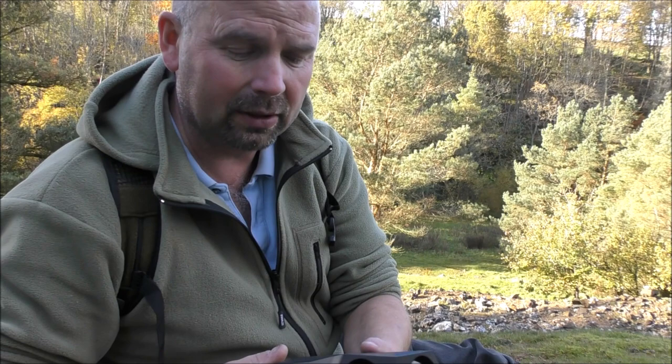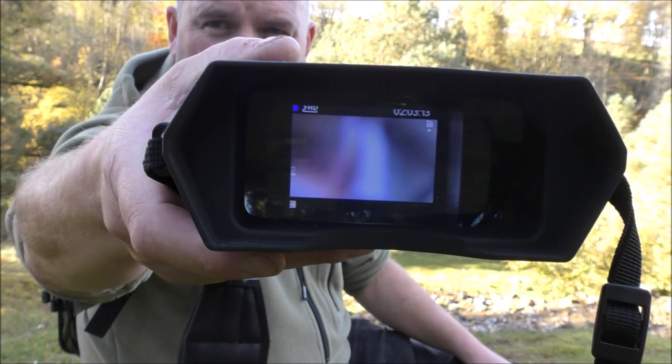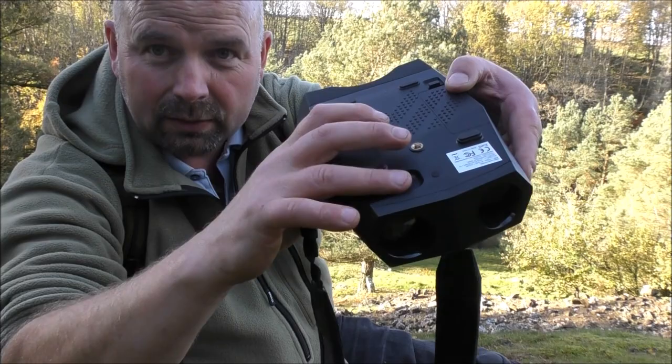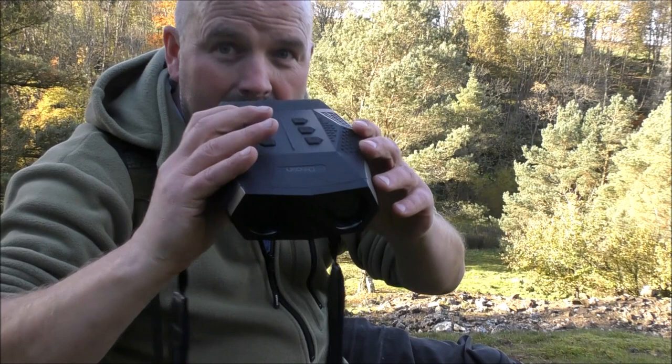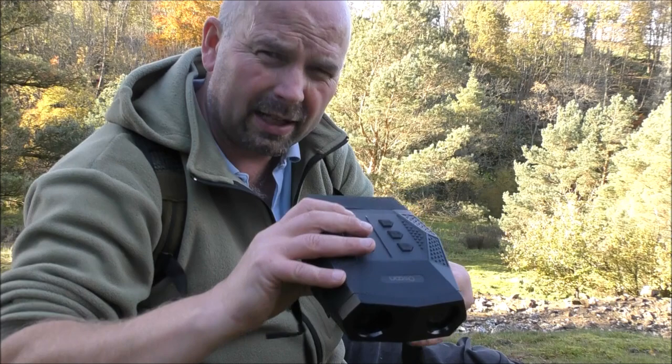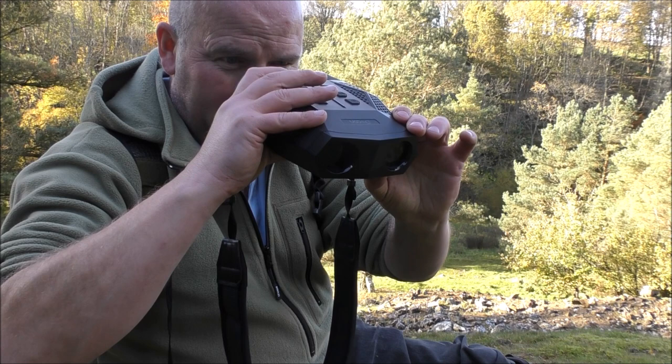Okay, I'll just turn it on so you can see what's going on in there. Hopefully you can see that's basically what you're looking at. It might not be in focus, although you do have a focusing wheel under here. So when you're holding it, you're kind of using this thumb on your left hand to focus it. It's not auto-focusing. I don't know of any night vision stuff that is auto-focusing, unless it's some ungodly price. But when you get it focused, it is pretty clear. And you'll see that hopefully in the video clips that are coming up in this video.